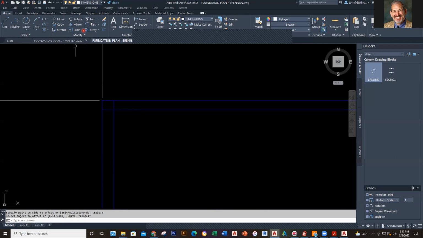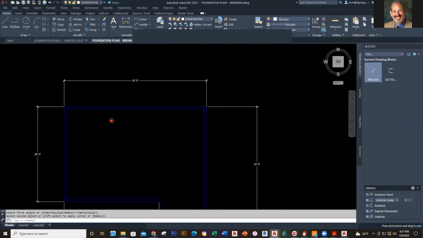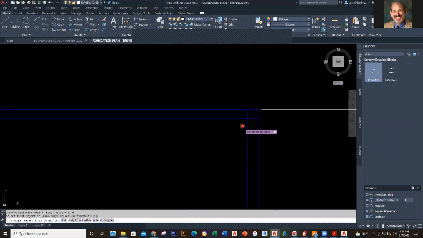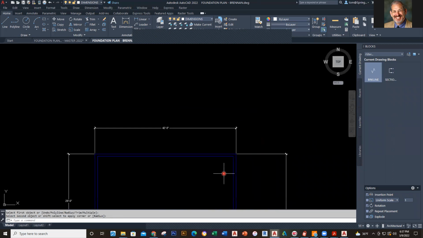So we can use our fillet command. We talked about the fillet command before. If I go to fillet with no radius, and there's no radius on it right now down here, that means it can simply be used to clean up the corners like that. Very powerful and very useful. So we can just use this. We could also use trim. That works too.